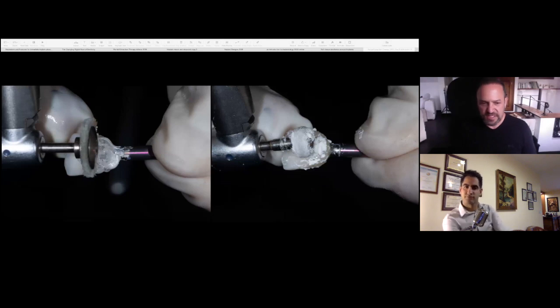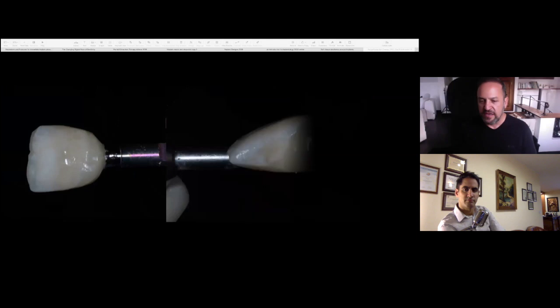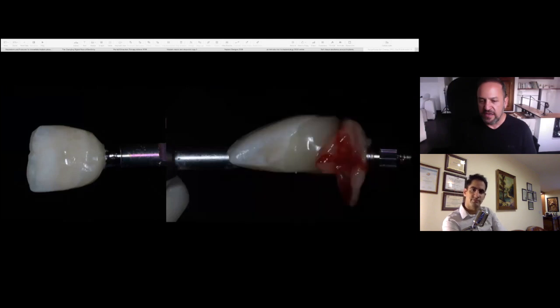So here you can see with the different pastes, just polishing everything up. And here you can see now with the final contour that we've achieved, we now have the final correct contour that's going to sit very, very passively. I add a little bit of PRF just to kind of seal the area there as well. Completely anecdotal. There's no scientific evidence to show that this does anything better. It's just a feel-good thing, and you can do it or not do it if you want to.